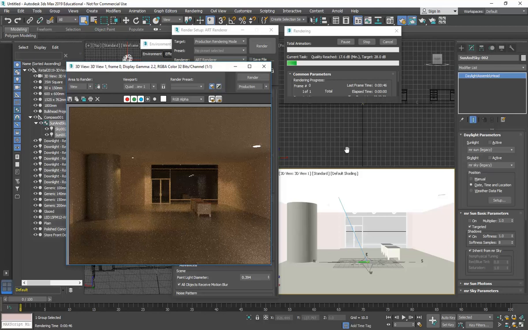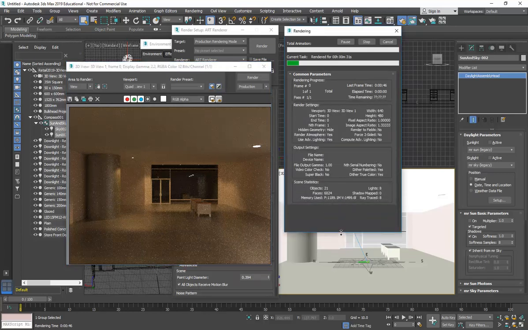And notice how this is what's called a progressive render, so you can stop at any time once you're happy with the quality. That's quite common in 3ds Max with ART. You can set the render settings quite high, and then just leave it going up to the point where you're happy with it, which is common with Corona as well. That works in the same way. So you can see now it's gradually filtering out a lot of that noise, and it'll get better and better. I'm not going to let it finish 4 minutes. I'm not going to wait for that. But just so you can see, that's pretty much set up for rendering, and I will stop it.